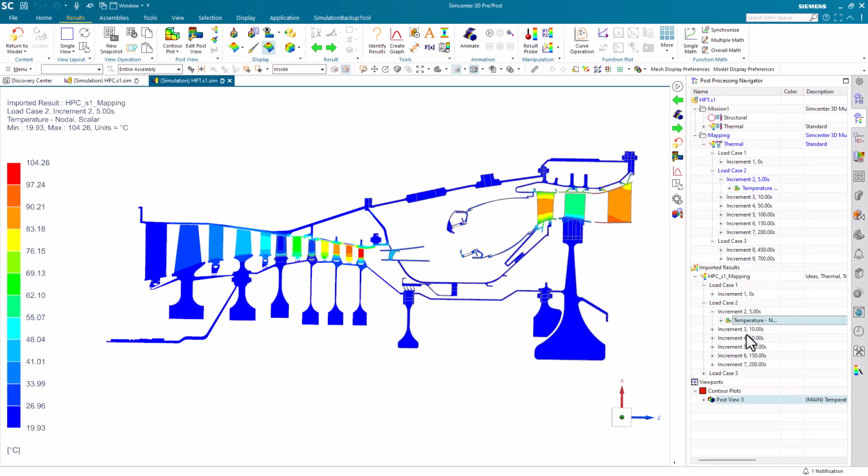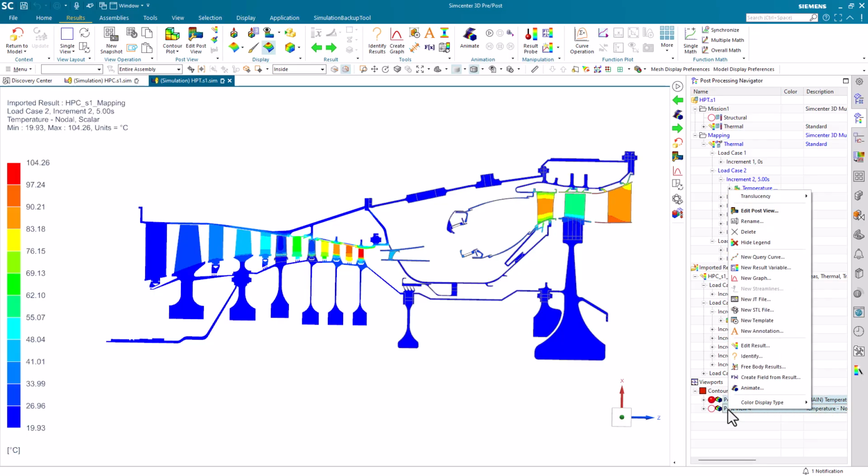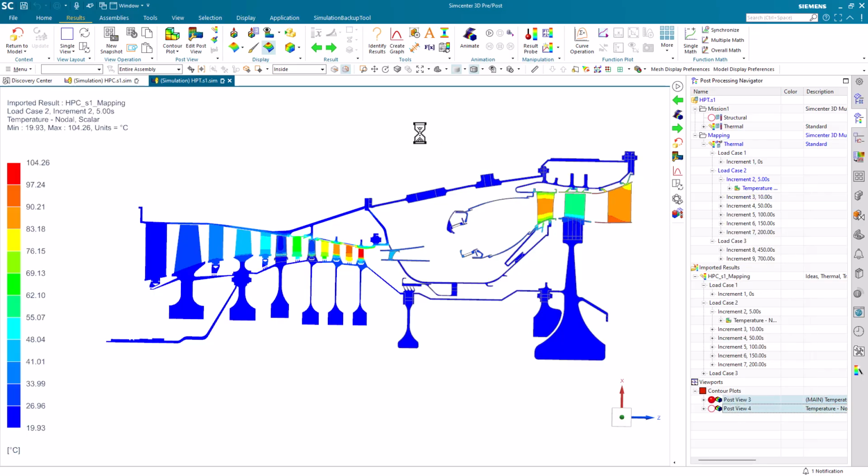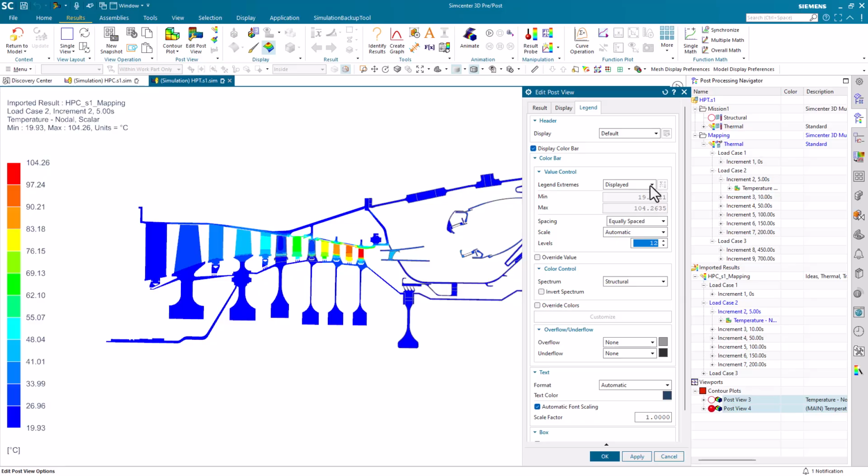Do an overlay. And one thing about contour plots, and when you have multiple post views in the same view, we only show one color bar. But I can edit these, change their settings so that we have a combined min and max for both color bars in the context of all the viewports that are in a given display.